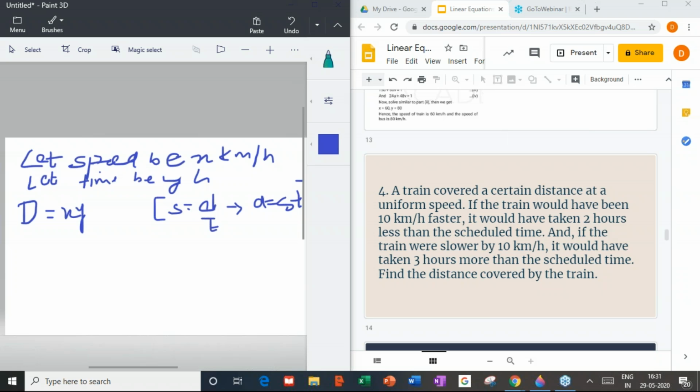Yes, I agree this is exhausting, but I need to make sure that you know how to formulate equations out of this, right? Because you will be given homework tomorrow. That's why you need to know the different types of questions which are there. That's why I've taken only one question from different types. I'm not taking multiple. Okay, I'll see. Maybe if I can, we'll skip the last one. We'll do just two more.